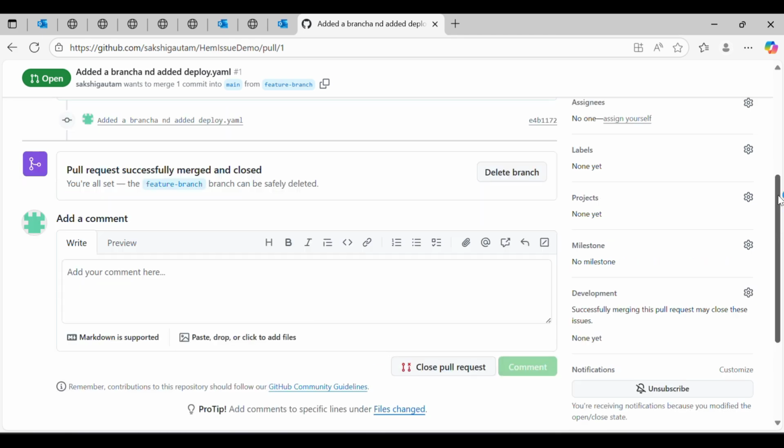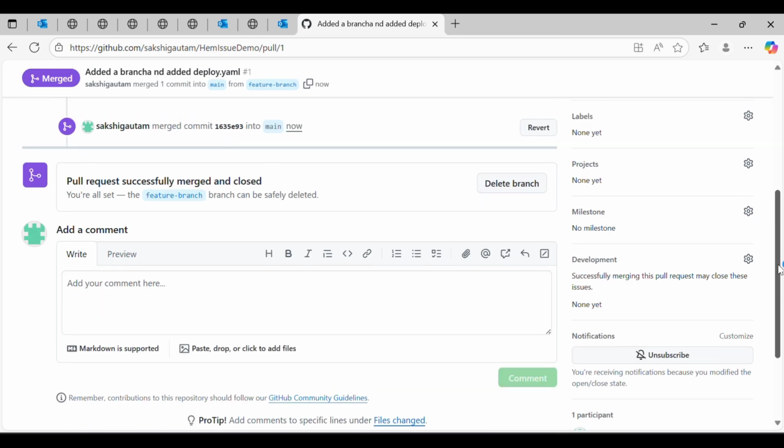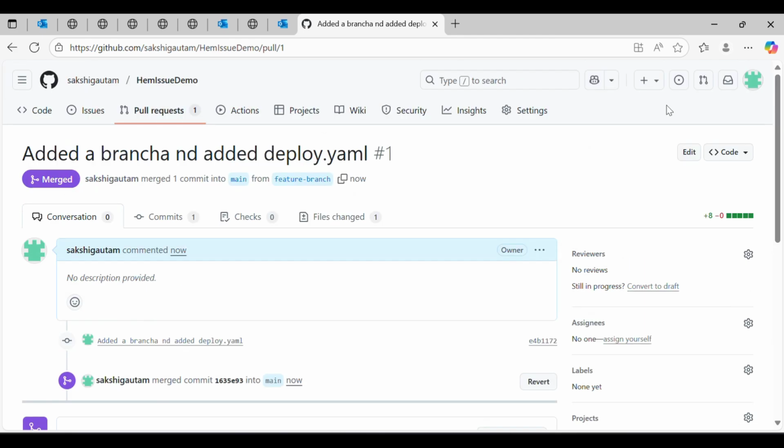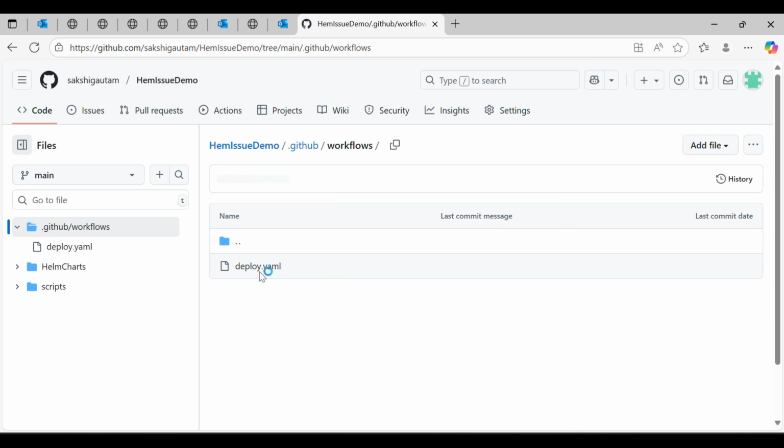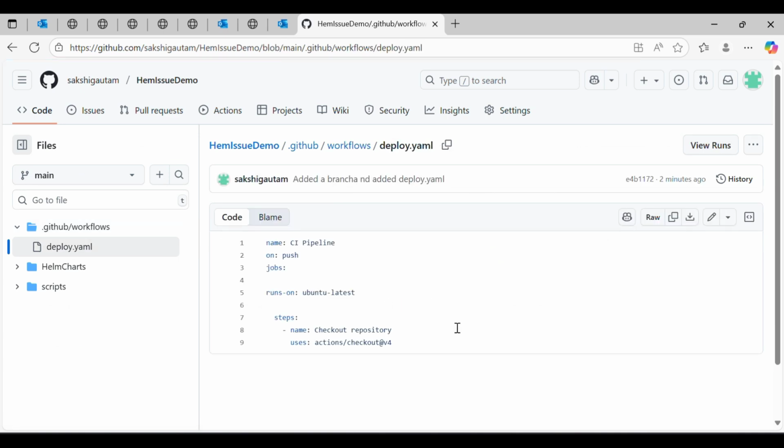And once the merge is done, we'll see that in our main branch also our deploy.yaml is no more empty and we have got the same code in our main branch also. So this is how the things work.